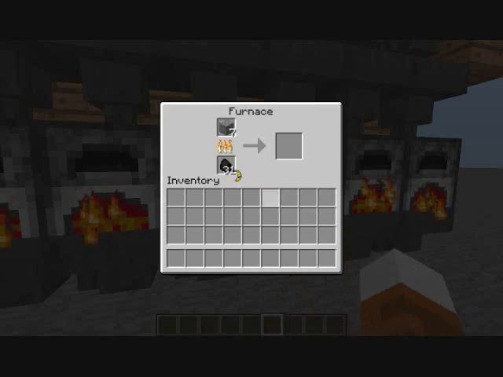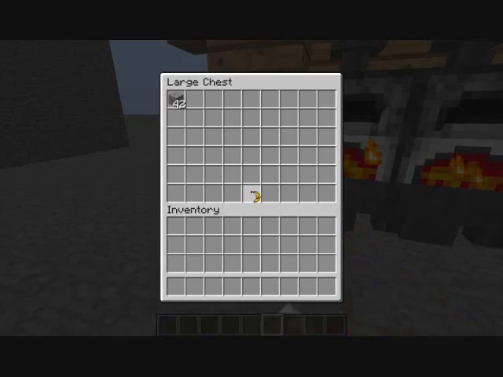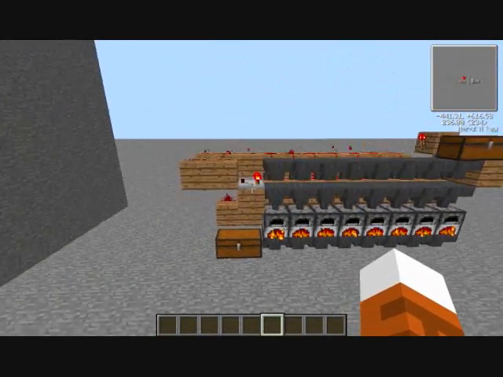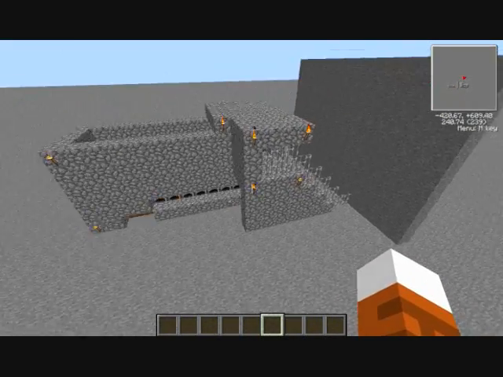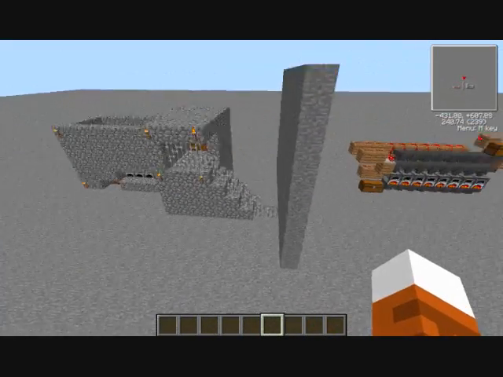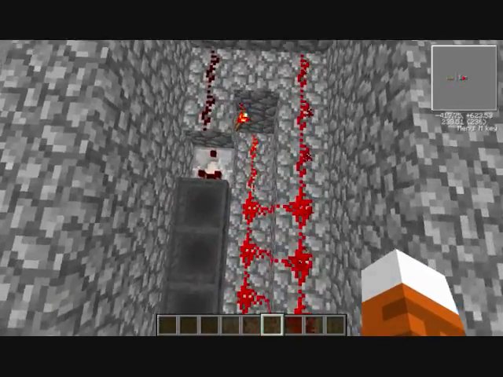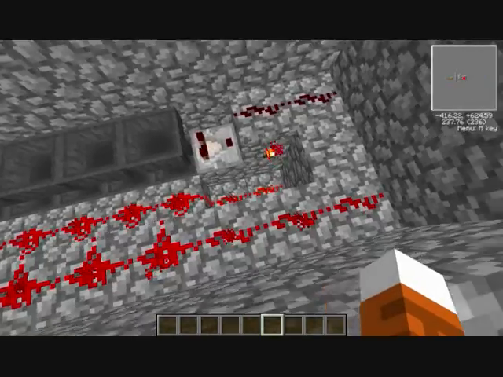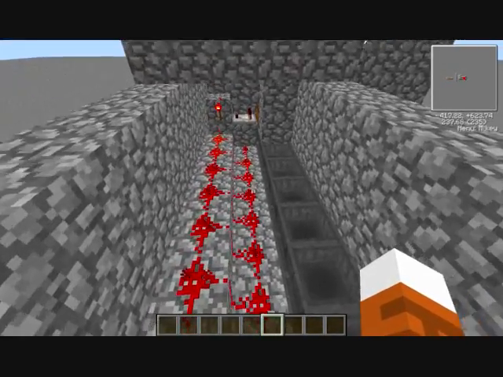Basically all the blocks are supposed to go into this furnace. So yeah, I did make one that was working. It's right here. This one. This one refines all of it. But yeah, that's how you do that. I'm going to show you the inside of here if you want to change anything. This is all the inside.